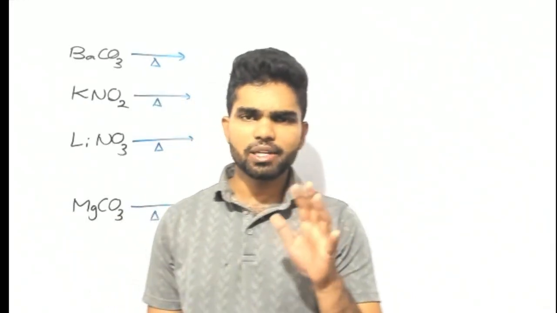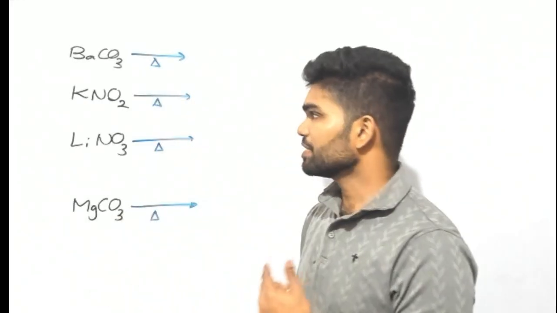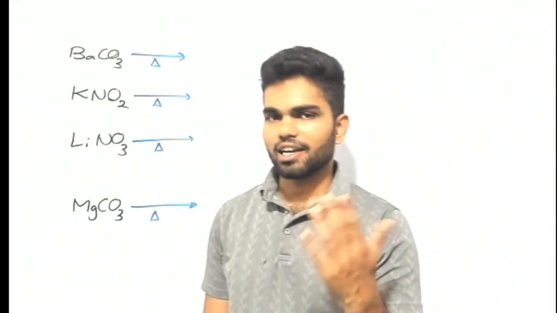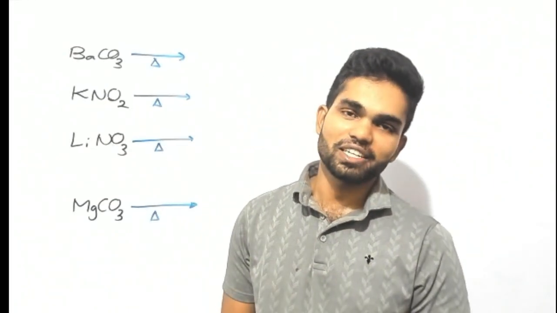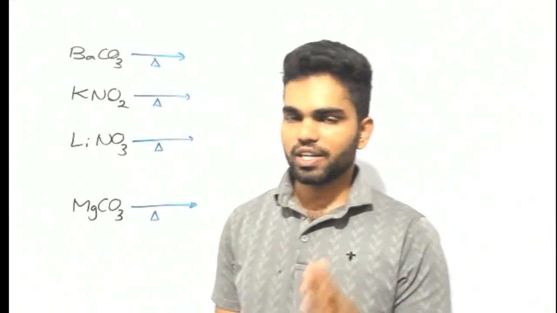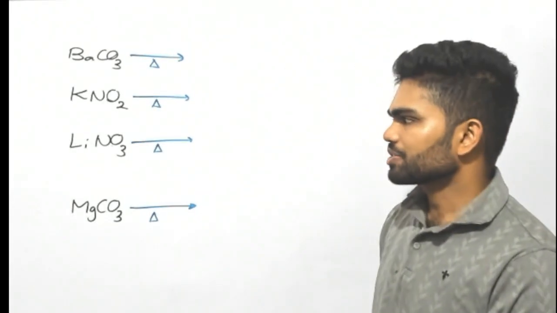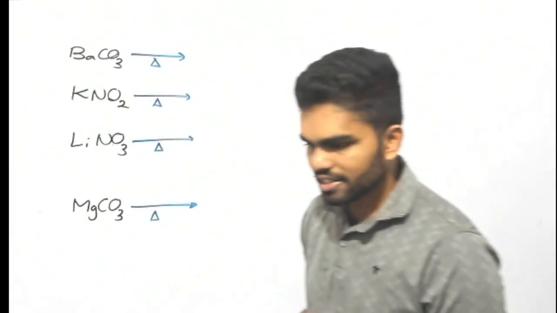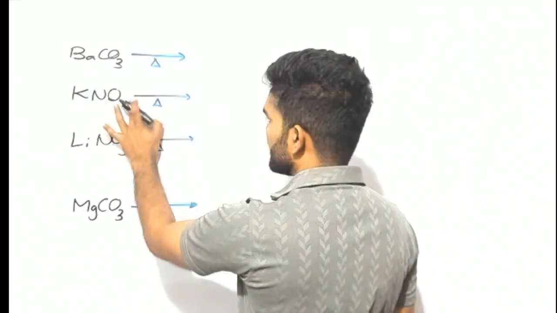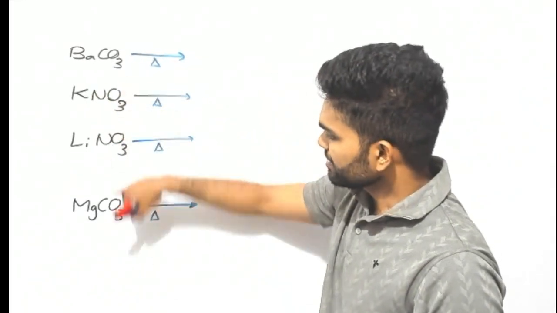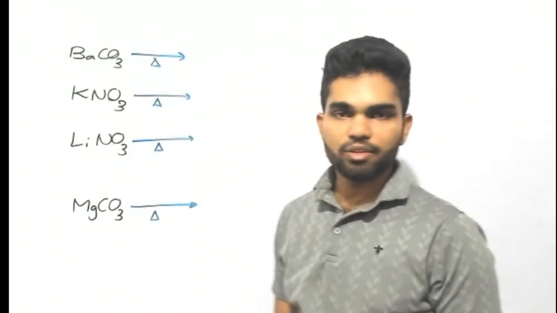Where is this in inorganic chemistry, students? In inorganic chemistry you study this under the S block. Right? I gave you that note under the S block. Under the S block we learn thermal decomposition reactions of nitrates, carbonates and bicarbonates. So you are looking at a question asked from that theory area. So this is KNO3. Nitrate thermal decomposition and carbonate thermal decomposition.